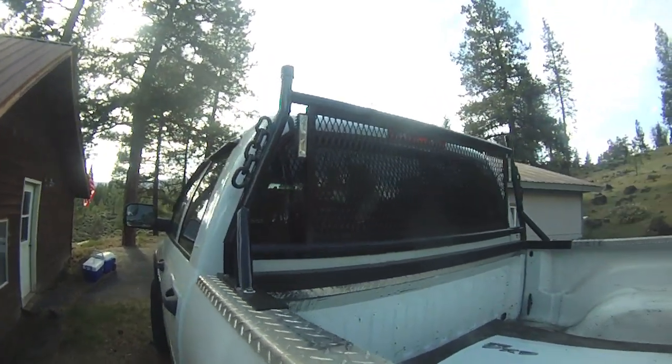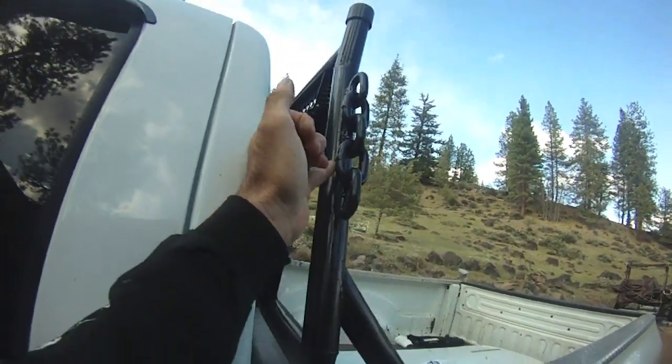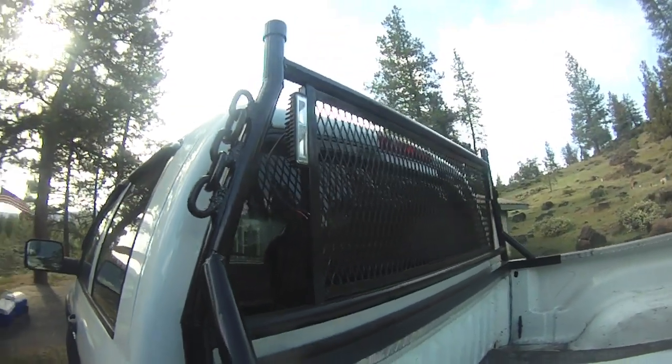So now we have. So I pulled it off the 99. I welded up some seriously heavy chain, some 5/8 thick chain. So now I have 5 links on either side that I could hook straps to. I haven't wired this up yet, obviously, but I will, and it'll be nice.